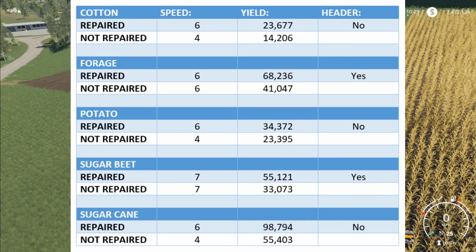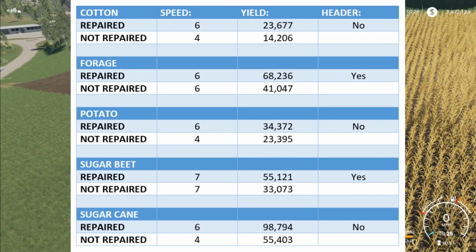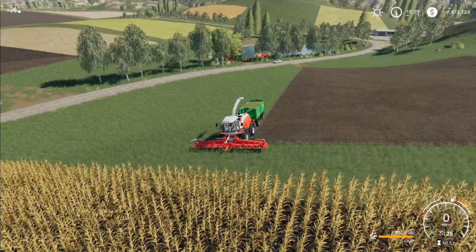Remember, the forage, potato, sugar beet, and sugar cane were done on a smaller field as opposed to the cotton, because cotton has a lower yield per area. So I figured that would be all right. But yeah, that's the test results. Feel free to screenshot that or do whatever you need to do. But anyhow, that is this test.